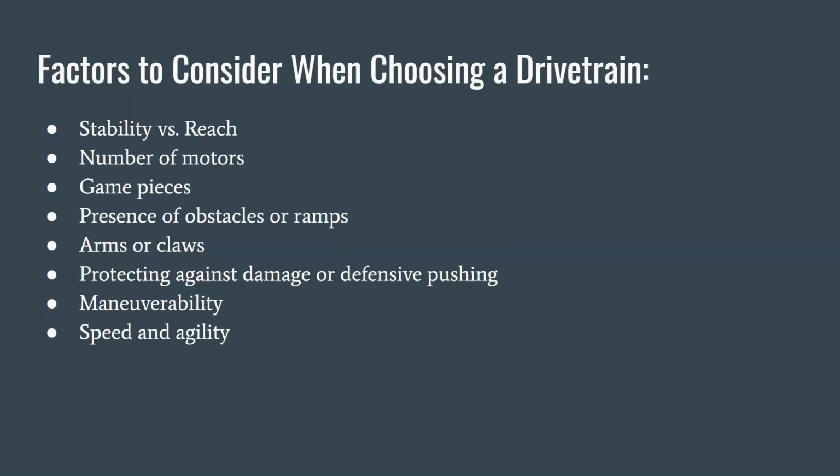Another factor to consider is the number of motors. So if your other mechanisms such as lifts or claws, aside from the drivetrain, require a lot of motors, you probably want to minimize the number of motors that go towards your drivetrain because usually there's a cap to the amount of motors that you can use on your robot. Another thing is game pieces and just the field in general. You have to balance between the speed of the robot and the weight of the game pieces that it can carry and the number of game pieces that it can carry. So if you want a robot that can travel fast while carrying multiple bulky cubes, you have to choose a drivetrain that can optimize that.